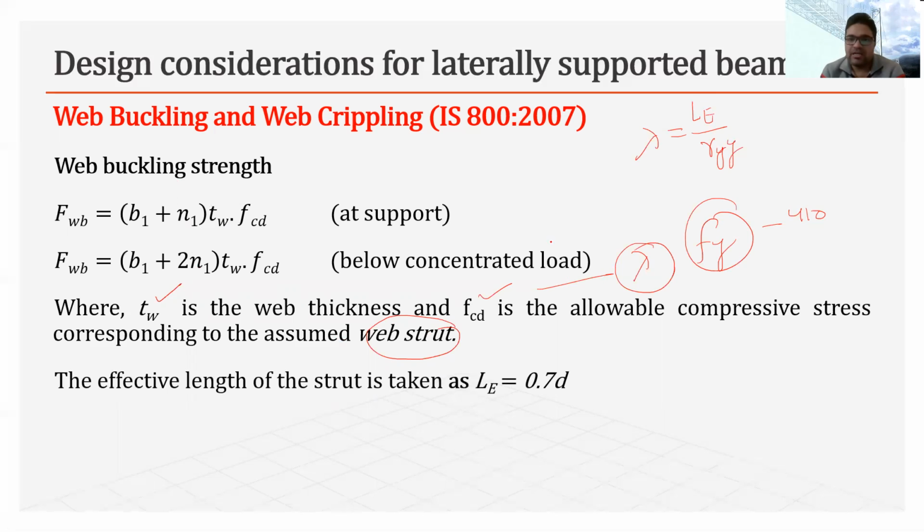So effective length generally, as I said, we are taking the case of an I section. In the I section, the web is in between the flanges. So that is why we will assume that the flanges will be fixed at both ends. In that case, the effective length, say this is the D, the effective depth or effective length will be equal to 0.7 times D. You may remember, in the case of a fixed column, the effective length will be 0.65 L. So in the same line, we are taking here 0.7 times D.